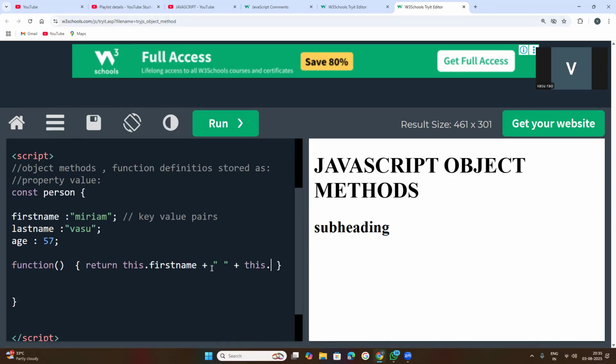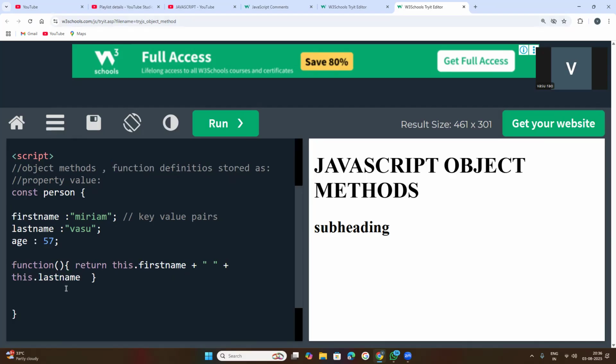This dot, this refers to the object, lastName. So now the method is defined as a function and stored as a property value. This is the property. This is the property value.